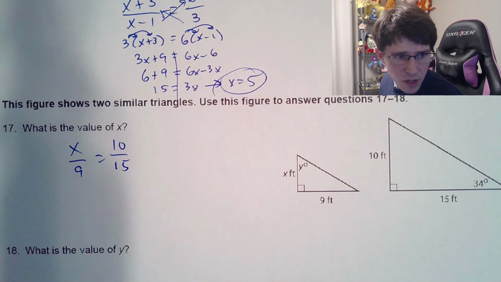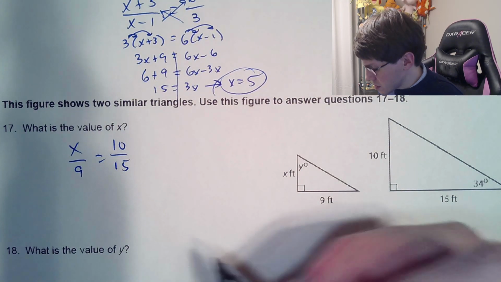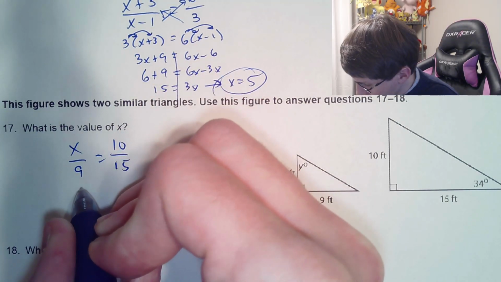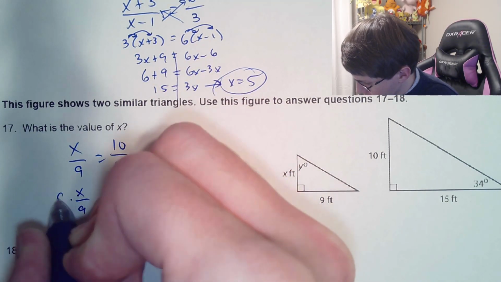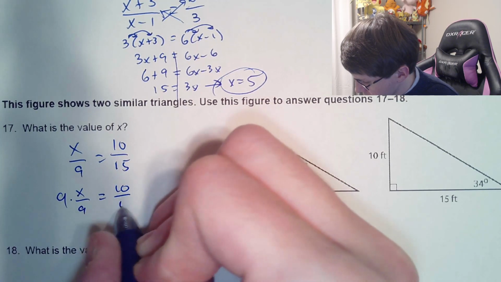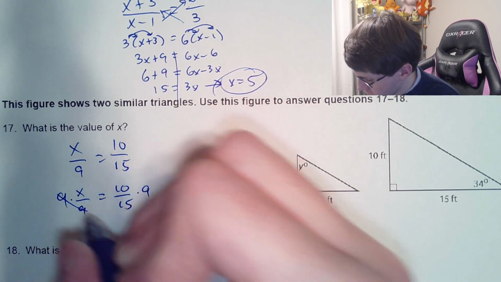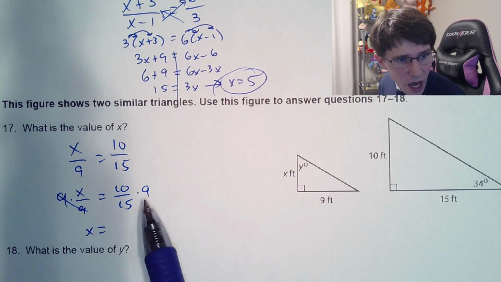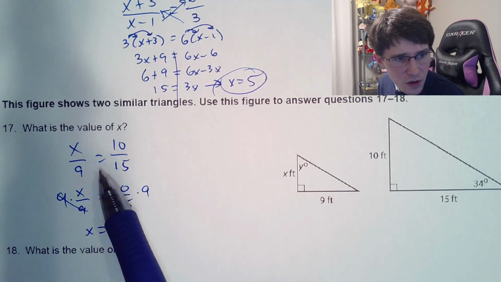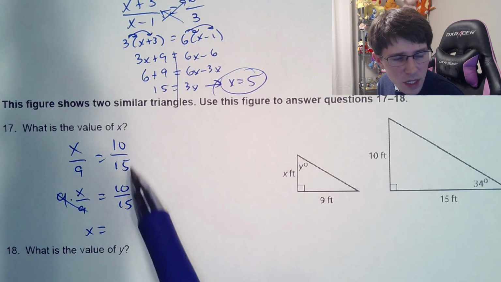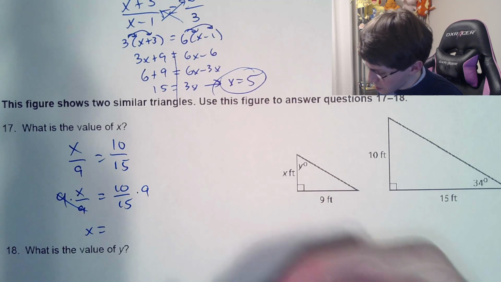And the fastest way to solve this question is just going to be to multiply both sides by 9. So that's what we're going to do. We're going to go ahead and multiply both sides by 9. I'm going to really show the work all the way out here on mine. And if you throw that into your calculator, you'll get the right answer. You can also cross multiply by like 9 times 10 and 15 up here. Regardless what you do, you're going to get 6.